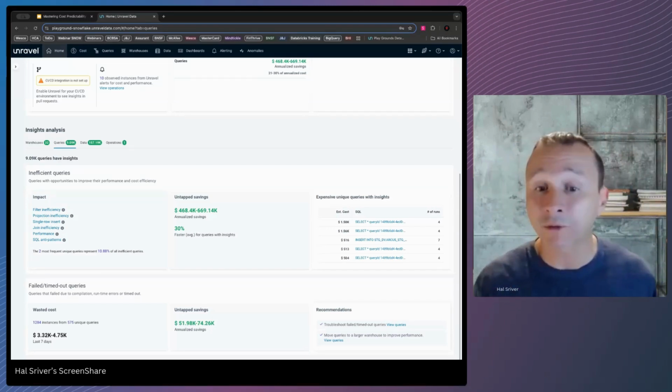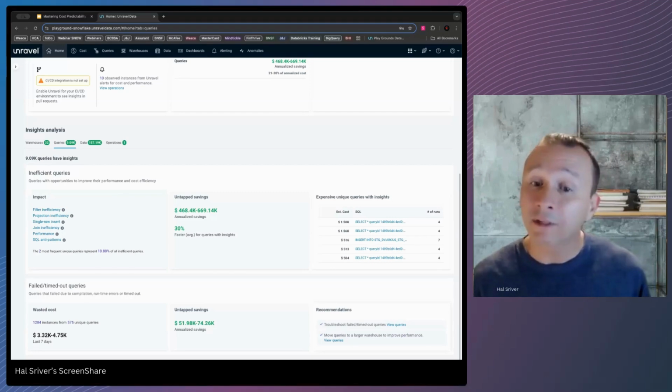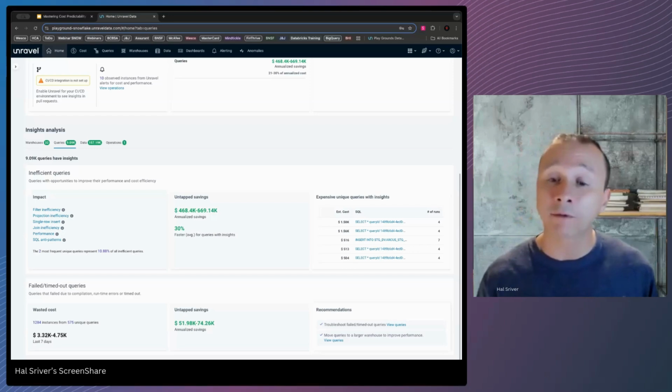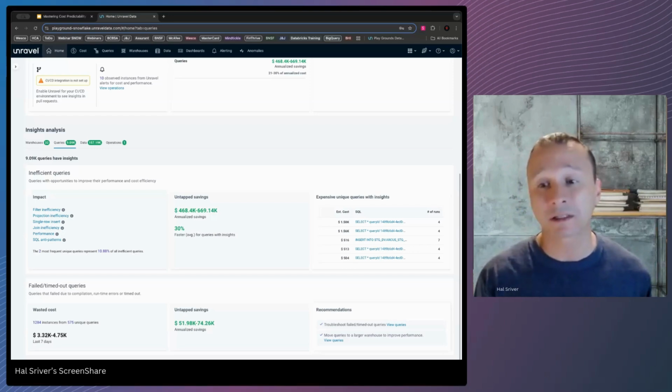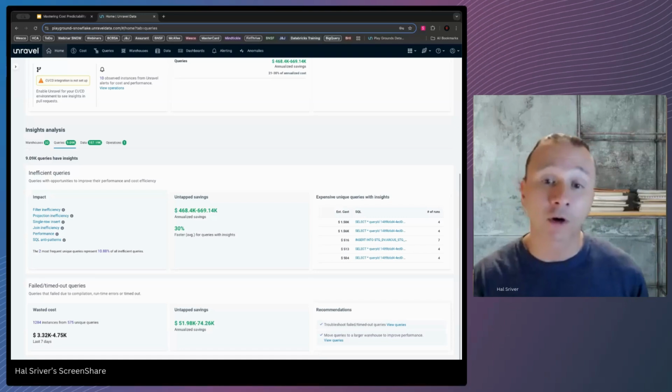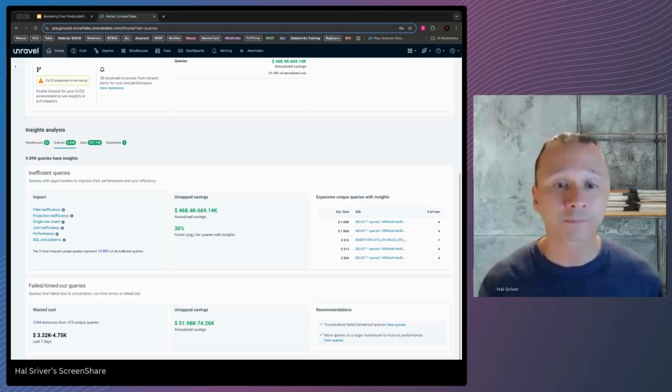And finally, we went through some quick live demo examples of how Unravel's purpose-built AI can really help you to identify inefficiencies in not only your compute, but in your code as well, in order to streamline your data operations from a cost predictability standpoint.